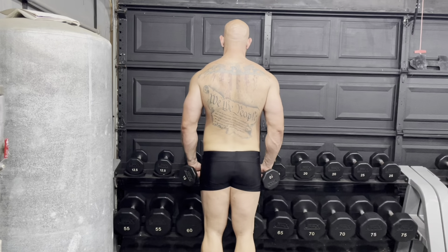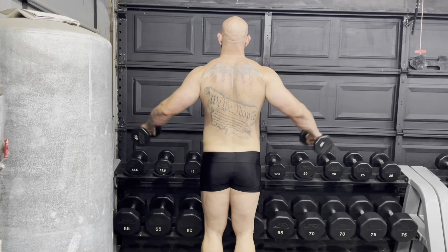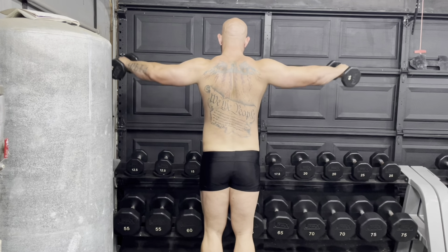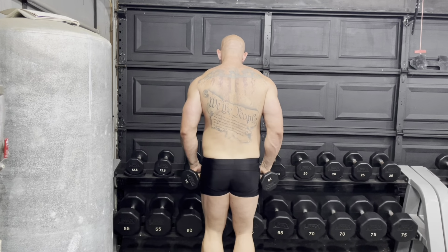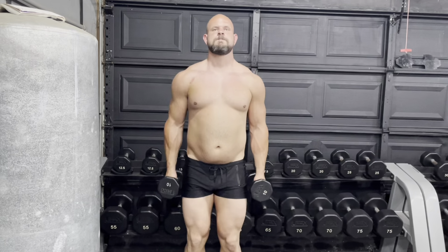So from here, we move to side laterals. Now, I do these for sets of 20. I do 4 sets of 20, and I keep the same weight for every single set. And then if I hit all 4 sets of 20 without stopping, so if I hit like 15, then I have to take a break.